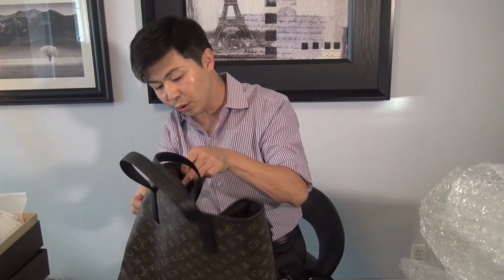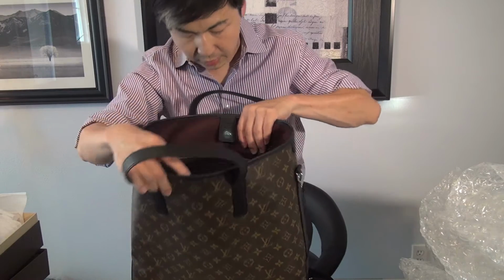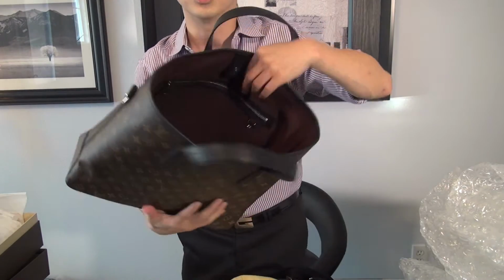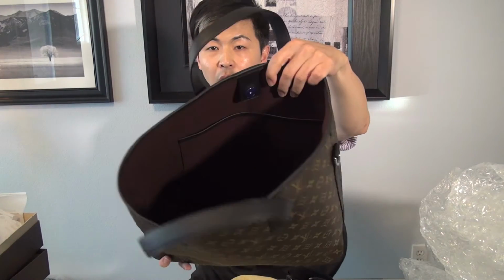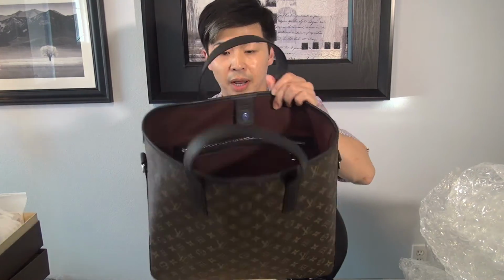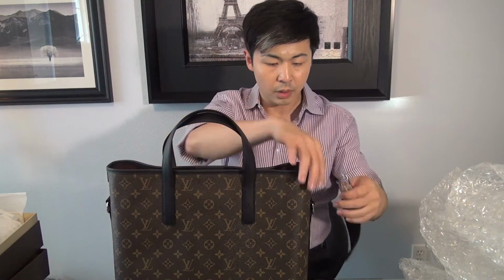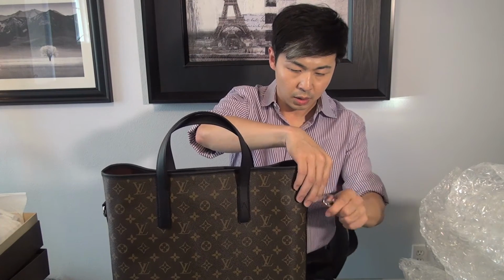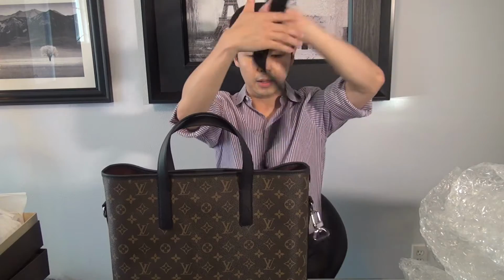So I'm just checking real quick here. Okay. And in here, let me show you this way. There are actually two different pockets right here. I don't know if you can see it. One for a cell phone and one for the other thing you like. And if you turn the bag the other way, there's a zipper. So you can actually put your important items in there to be safe. So let me show you what this will look like.